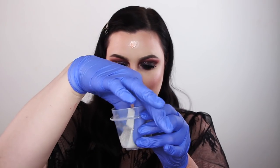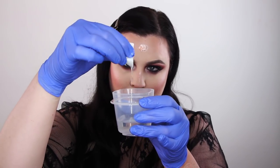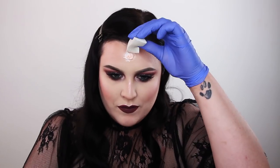I'm using a latex-free sponge. I just got these at the dollar store. I'm going to dip this in water. Water will blend out the edges of your Prosaid. It almost dissolves it in a way. It's like water soluble-ish. So I'm going to use that wet sponge and just smooth out the edge.